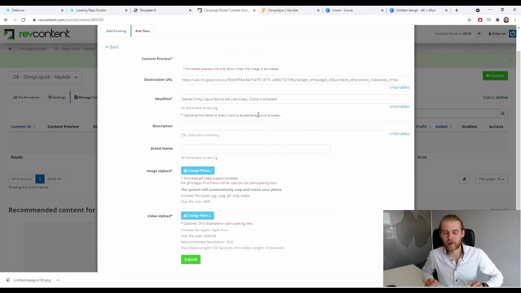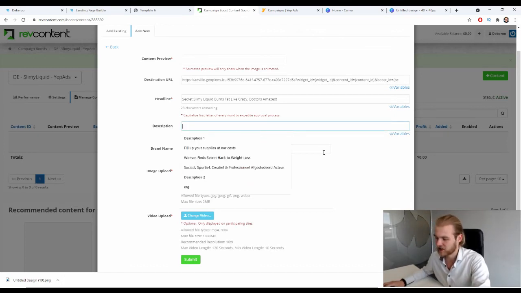Okay, so if you are promoting in a language which is not your native language, then you want to make sure that one, you translate it by a verified translator, don't use Google Translate, and two, that you send multiple headlines to the translator, because some of them most likely will get too long to be used inside of RevContent. All right, so keep that in mind. Then we have the description, can be 250 characters long, so we would just write a short description.